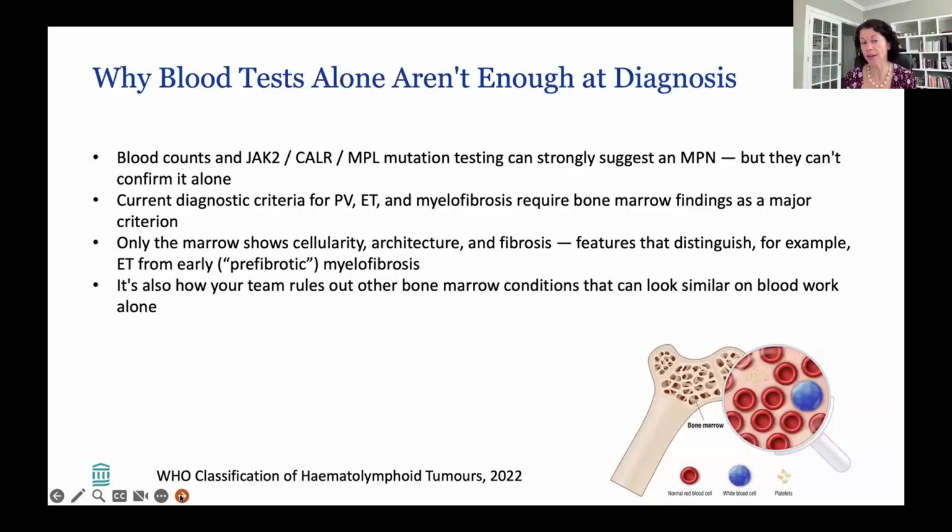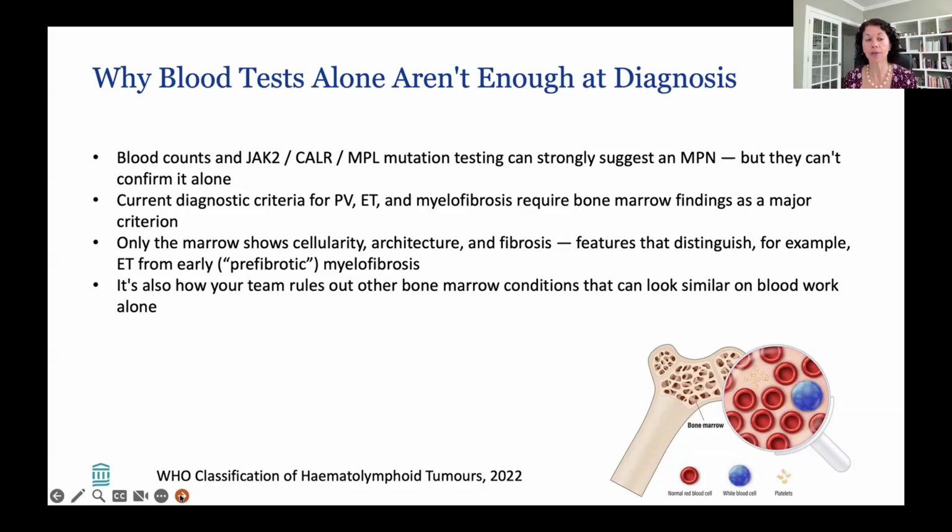Sometimes, though, it doesn't change the management. So sometimes I'll have a patient that's older or frail, or has lots of medical conditions, and maybe doing that bone marrow biopsy is really difficult. Listen, sometimes we just shouldn't get a bone marrow biopsy, and that's okay. But I think it's important to understand why we can do it and why to choose not to do it. So, it's important to know what we get from the bone marrow biopsy, but also important to know that there are some instances where it's not necessary.